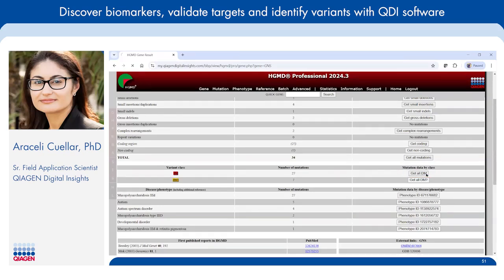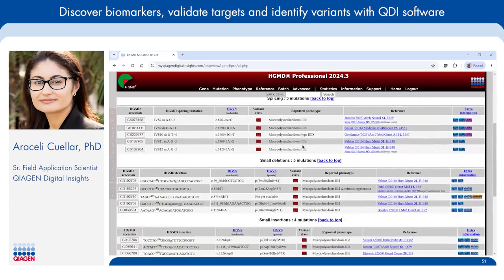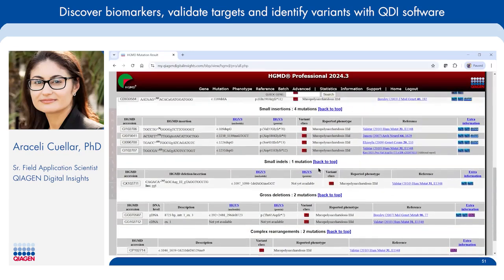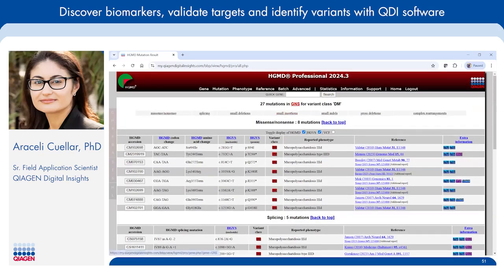What this is going to do is bring up a list of the different mutations that are known to be disease-causing, and it's going to be divided into different mutation types, right? So you can take a look at what the different types of mutations are for this particular gene that are disease-causing.